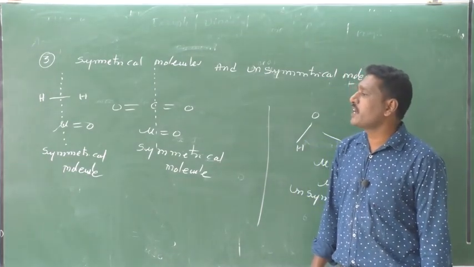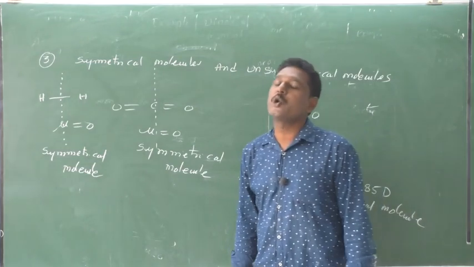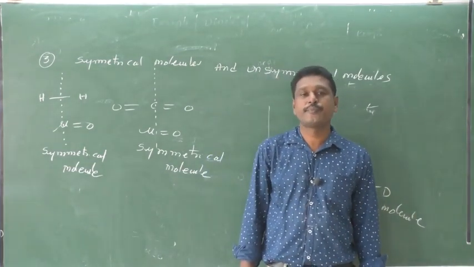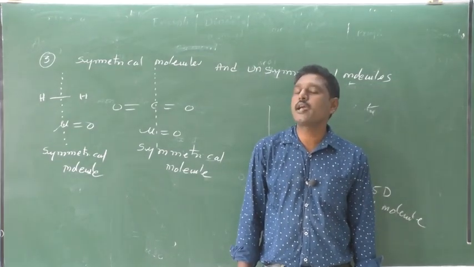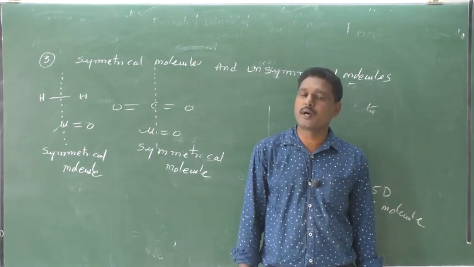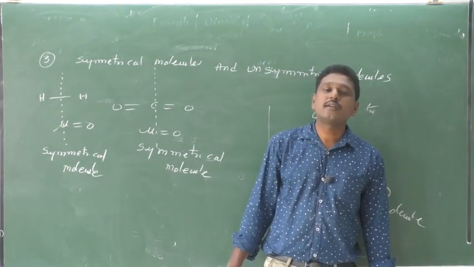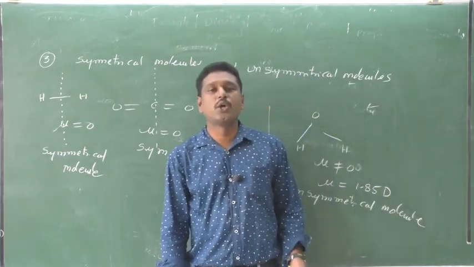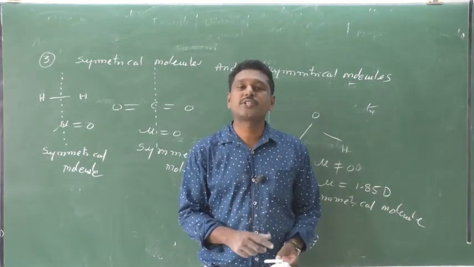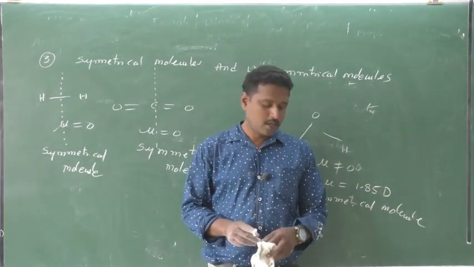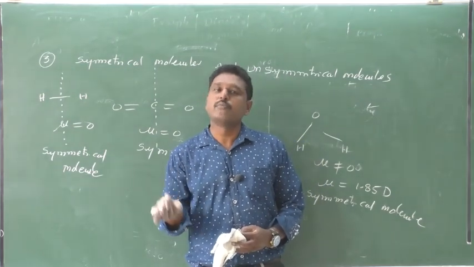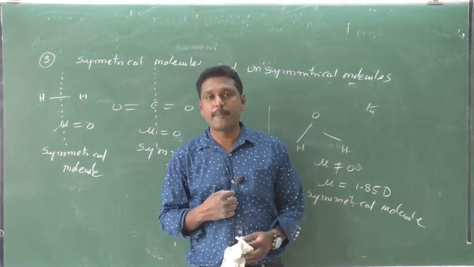This is a very important thing, because for water molecule we have a mu value of 1.87 debye. So it has a particular value, which means it is a non-symmetrical molecule. CO2 is a symmetrical molecule. So these are the three most important applications of dipole moment. After that we will discuss more applications of dipole moment.